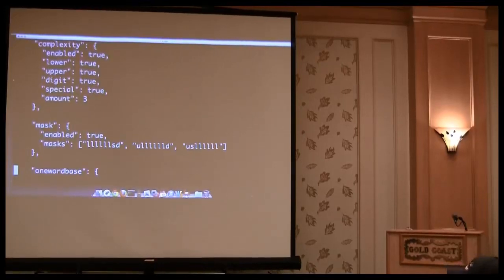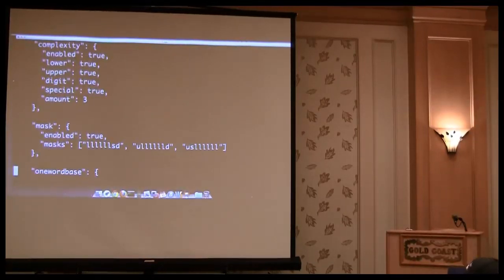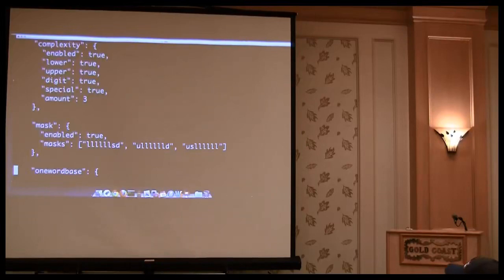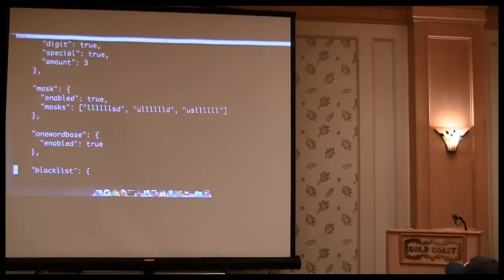So typically, when you're cracking passwords, using a mask attack is very, very good, because it turns out people choose very, very common masks. So what if we can just block those? These are 3 of them, and it just takes an array. You can basically do upper, lower, digit, and special. Define the mask that you don't want allowed, and Gavel will block it, or it will fail on it.